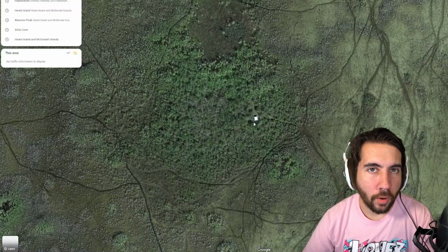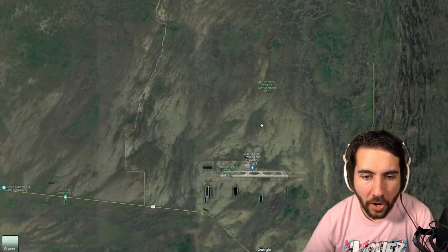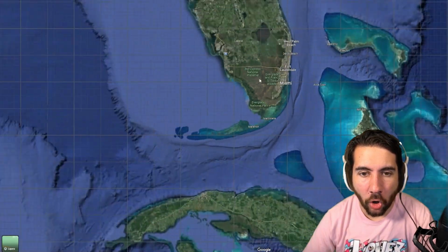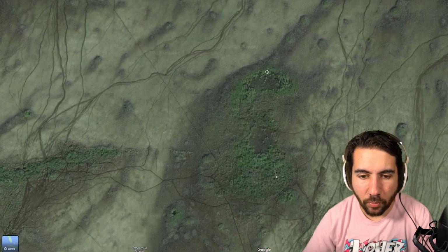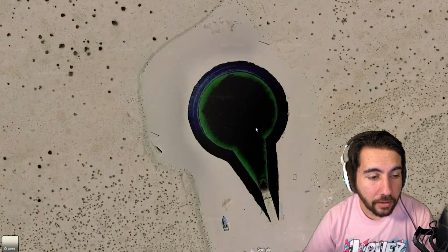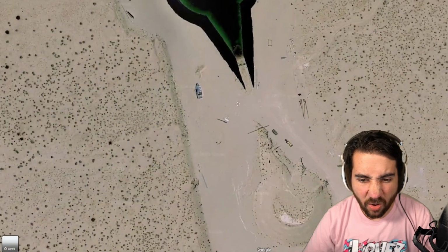This is where I'm gonna live one day, in this house right here, which is, wow, in the middle of nowhere, and yet somehow there's an airport right next to it. Where is this? Genuinely in the middle of nowhere, at the bottom of Florida in the Everglades, a single house. I mean, what? Bro, they're living with the alligators, man. A green UFO is spotted here, and it's apparently labeled as a school district in Google Maps.